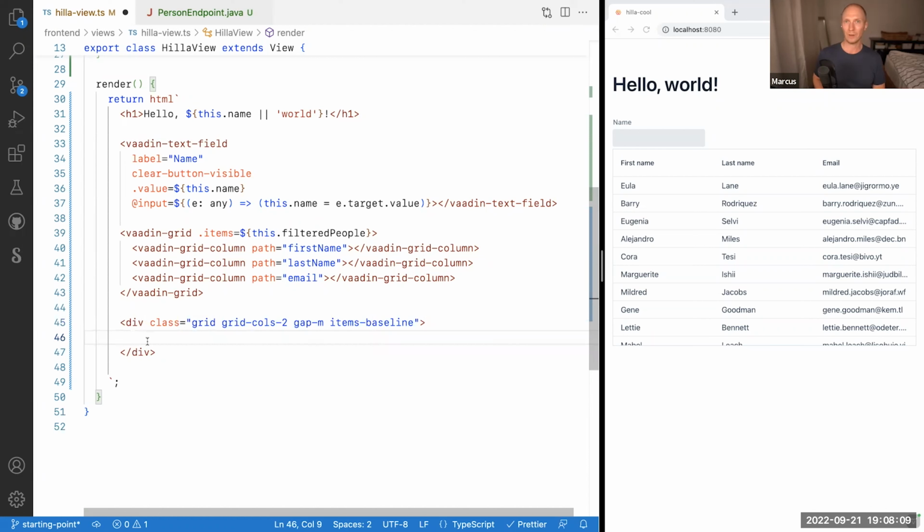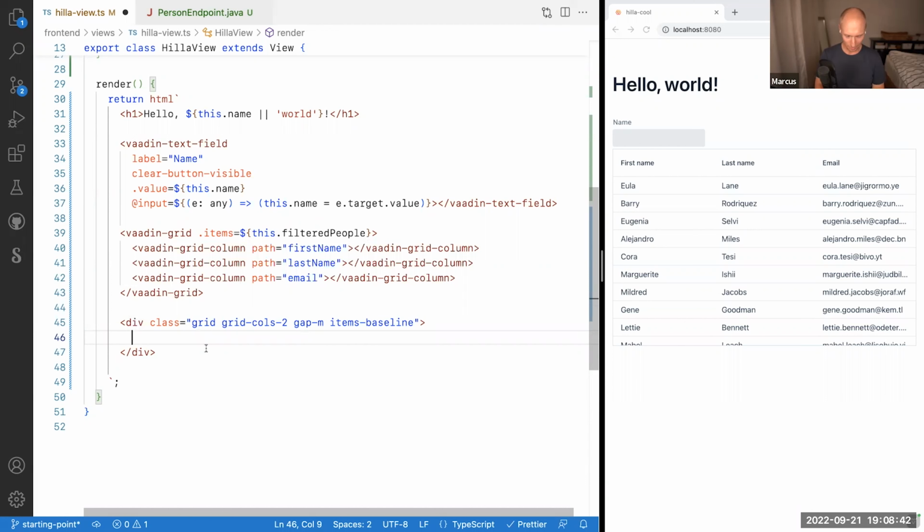And if you're wondering what I'm doing, I'm using Emmet here to auto-complete these. So that's not a feature of Hilla or the editor. It's a fairly common helper for constructing HTML layouts. So we have a grid with 2 columns, and then in here we're going to create a couple of components. We're going to create 2 text fields for first name and last name, an email field for the email, and then a button for saving.